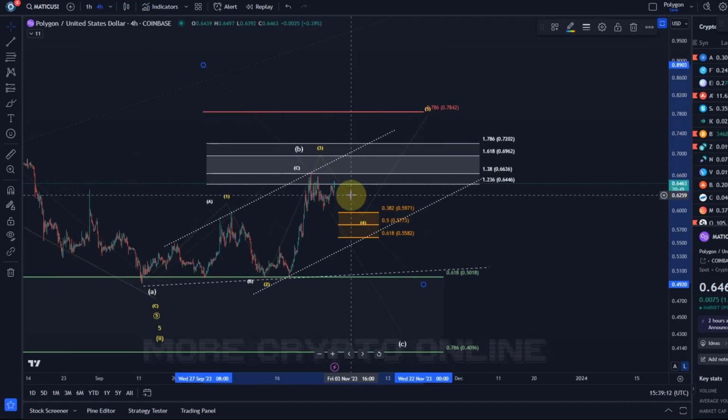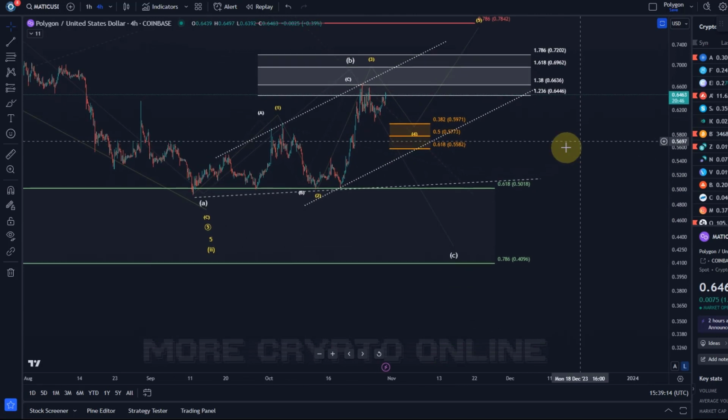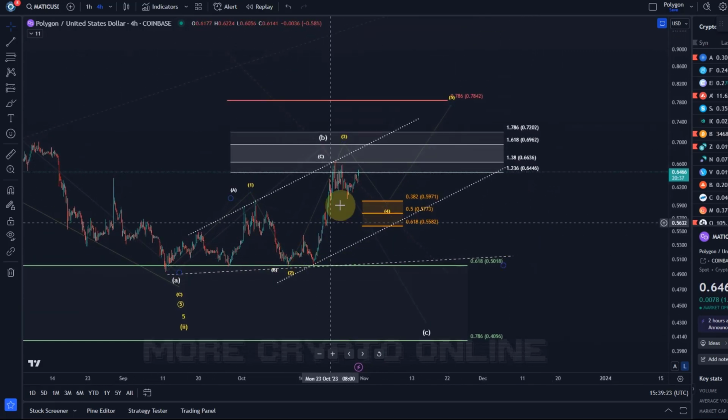All right. So I think the parameters are all clear. The long-term support area here, or medium-term, was reached. The price reacted to it several times. We could be back in an uptrend. That's what we tentatively assume now in the crypto market until support levels start to break. The reason is that we are obviously breaking out with Bitcoin. Several altcoins are breaking out. It's not crystal clear yet, but that's why we have risk management. If things were always clear, we wouldn't need any risk management in our trading.